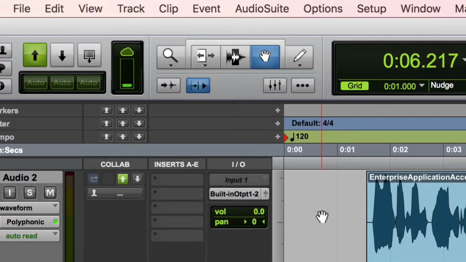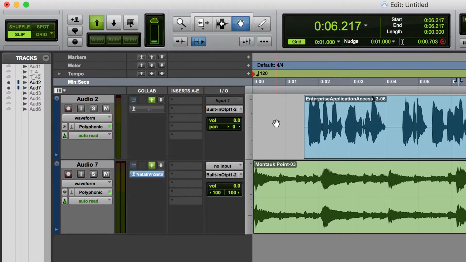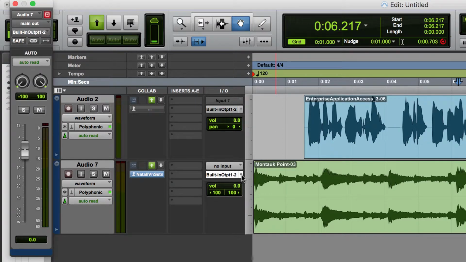With that out of the way, I've also noticed that the volume of my music is way too loud. I can't hear the voiceover very well, and we need to turn the music volume down to hear it properly. Now, there are a lot of ways I can do this, and we'll cover more as we go on, but right now, the easiest way I can do this is to come over to the left side of my music track and click on the slider under volume.